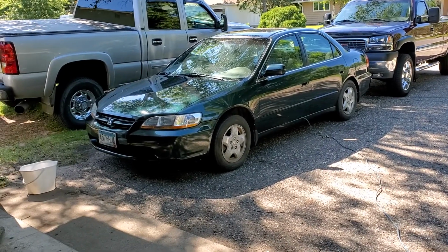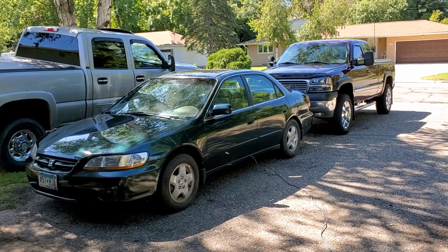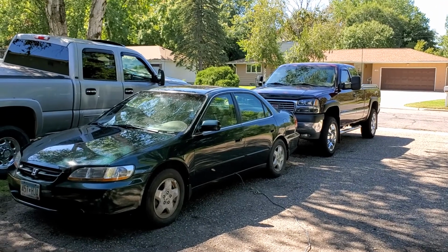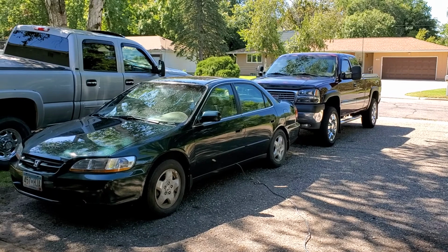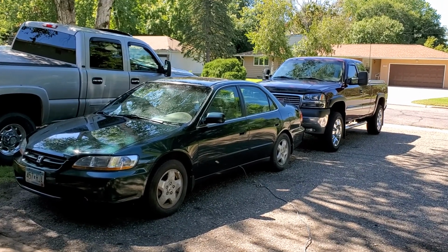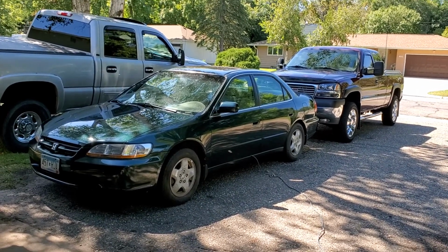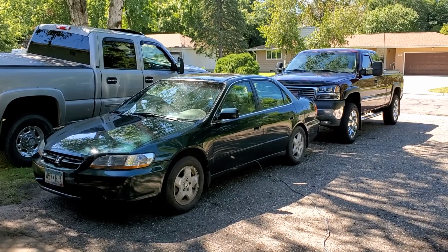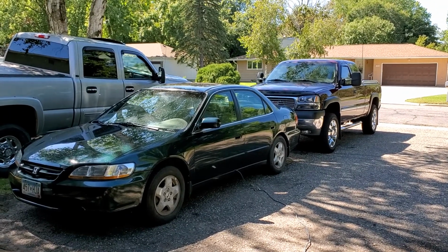Alright, and then I'm chasing down a vibration. It's a real nasty one, and I'm hoping it's a transfer case because it's got a real nasty clunk when you push up and down on the drive shaft yoke into the transfer case. It's clunking inside there, so I'm hoping the transfer case is just so loose that the drive shaft's vibrating pretty bad. I'm running out of options. It's got new tires, new wheels, freshly balanced, new hubs, new bearings, front and rear. I'm running out of options on what the hell the vibration could be.